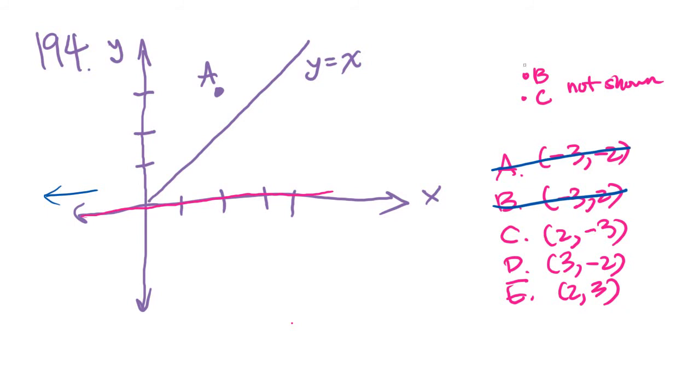Now, let's look at C, D, and E. They tell us that B is being bisected by Y equals X, so that means the slope of B has to be the exact opposite of whatever Y equals X is. If Y equals X is this line here, then B is probably going to be either this point or this point. The line is going to look like this. Now if X bisects BC, that means C has to be down here somewhere. And then BC would be a line that looks something like this. So what we're going to be looking for is a coordinate that is positive for X and negative for Y, somewhere down here. So that means it's not E either.